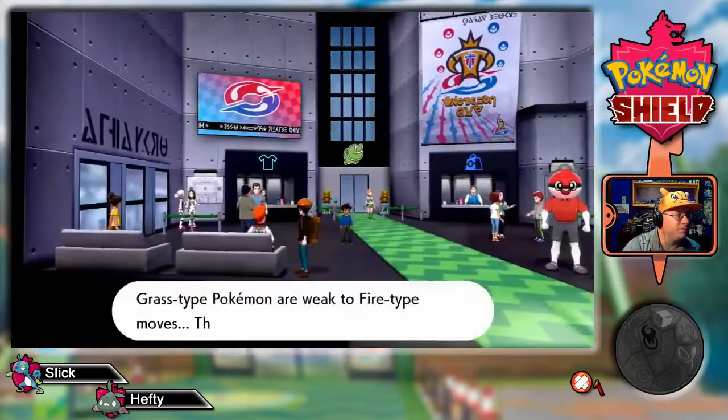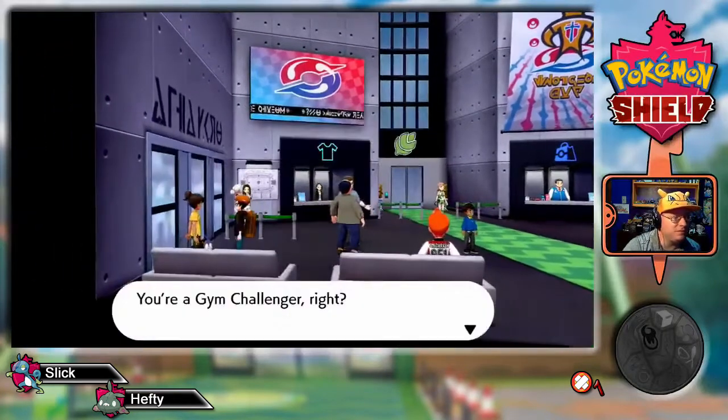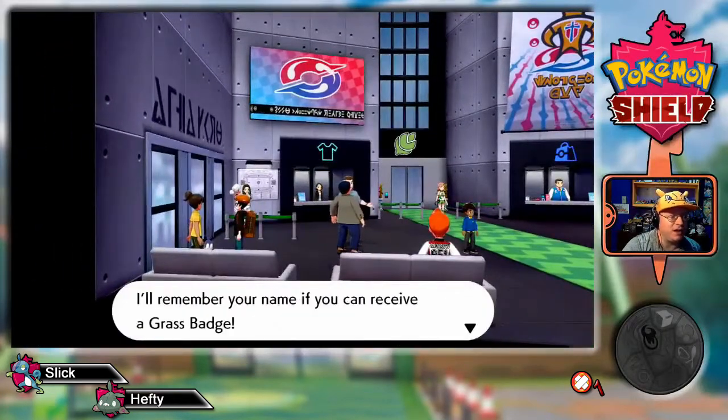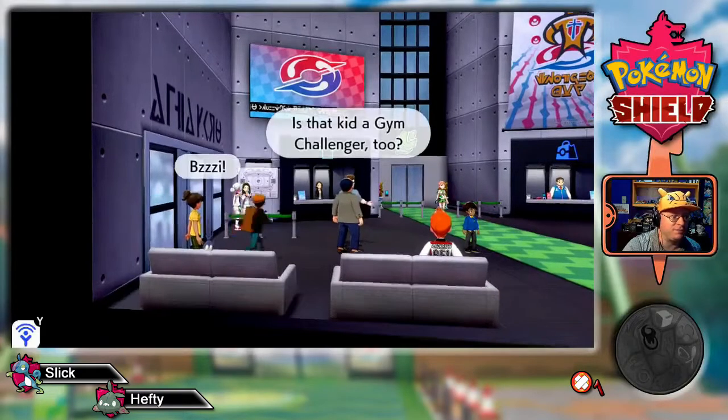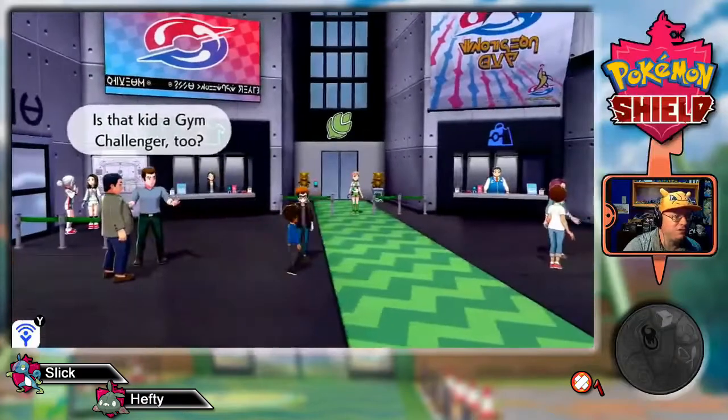Sure. Grass-type moves are weak to Fire-type. Nope, Grass-type Pokemon are weak to Fire-type moves. That's common sense. You're a gym challenger, right? I'll remember your name if you can receive a grass gym badge. Is that kid a gym challenger, too? Is he?